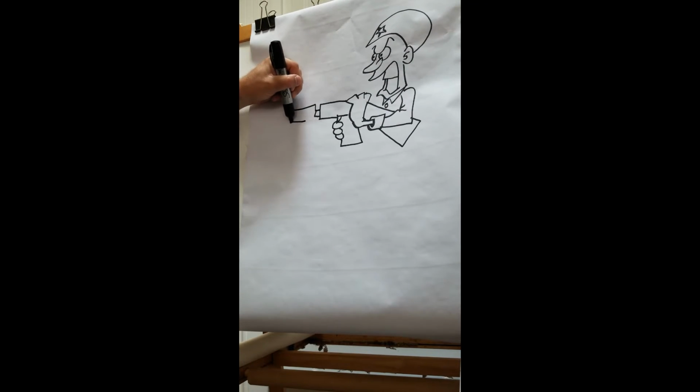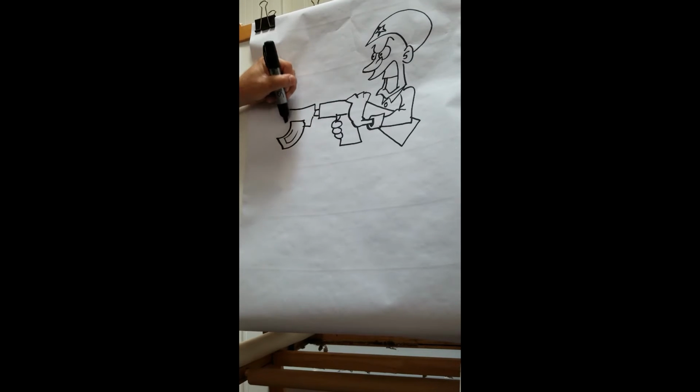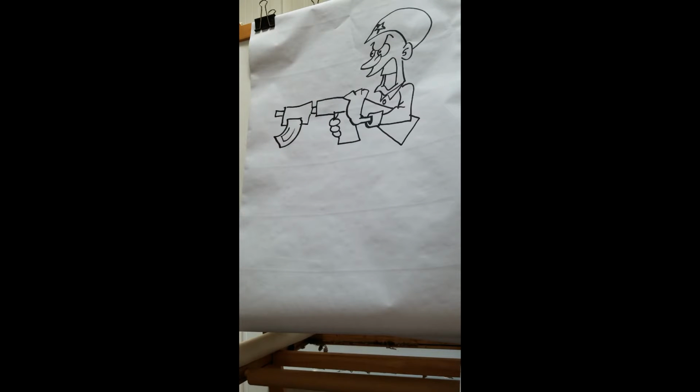Now here, I'll draw something like that. That's kind of like an AK-47 type bullet holder. Bring this down like that. I'll give it a little, I'll continue this along to create that part of the gun.